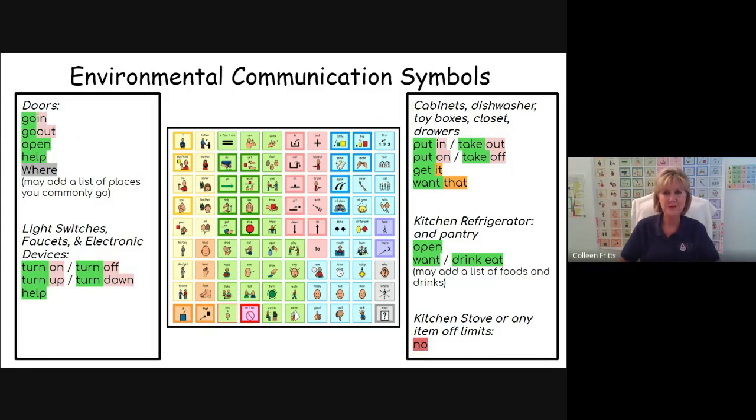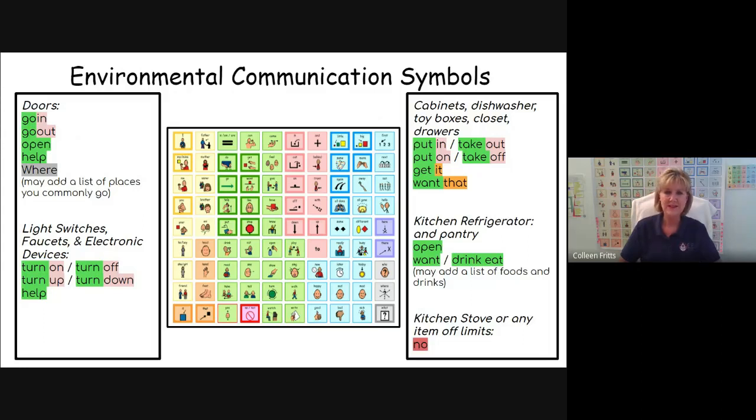Whether it's a door into another room or out of a room or into your house or out of your house, you can use symbols like go in, go out, open, help, where. And you might want to add some fringe vocabulary to the front door when you're getting ready to go out, because then you can talk about places in the environment or in the community that you might go to.